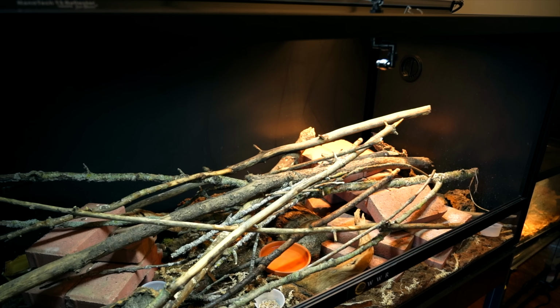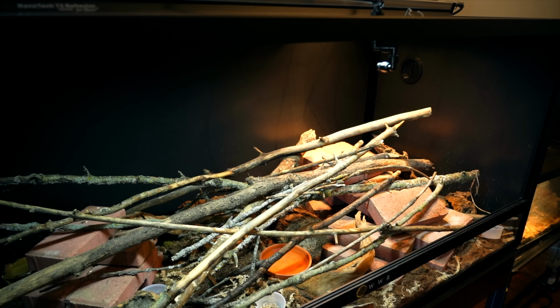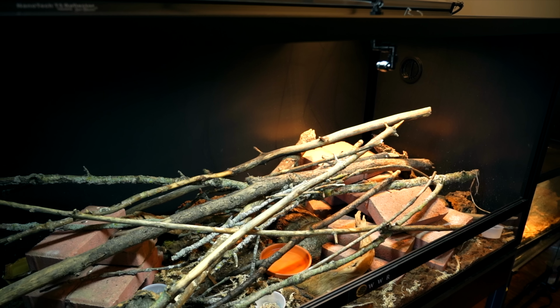So using my enclosure as an example, this is an enclosure that, say, for example, 10 years ago, by the way, everyone said 10 gallons for a leopard gecko, okay? Everyone agreed on this. This was not a point of contention. Nobody was fighting about it. I never saw it. Do I think that that's a great example? No. I'm just saying that things evolve. So we have to be open to new information.